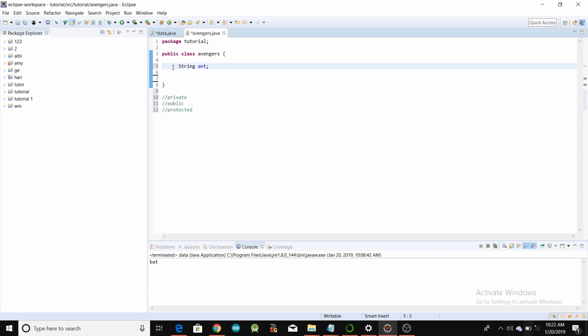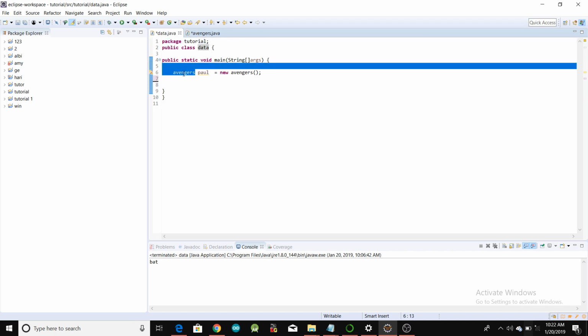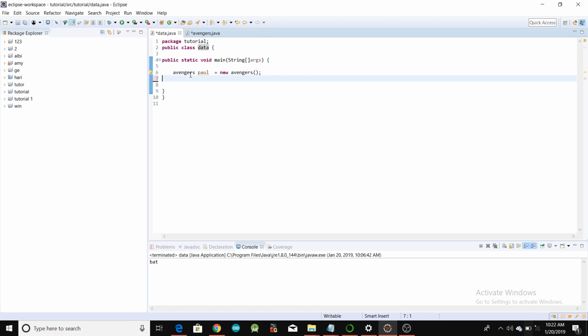Whenever we specify a string member variable or a class as public, the meaning is that this name variable can be accessed anywhere in a program. That is, it can be accessed in the Avengers class, it can be accessed in the Main class, and anywhere we want. What I've done is create an instance of the Avengers class called Paul. Now using my object Paul, I can use name and modify its value, say as root. See, root. Okay, so there's no error in that.